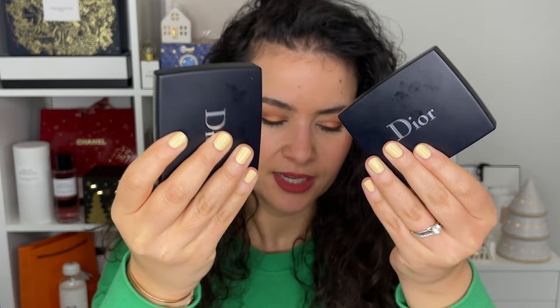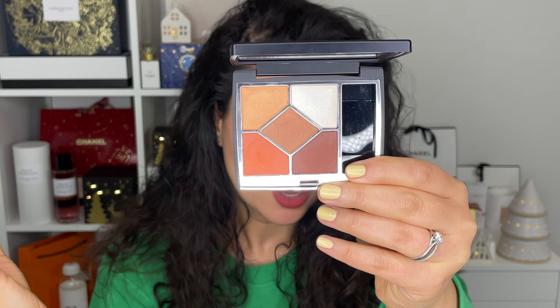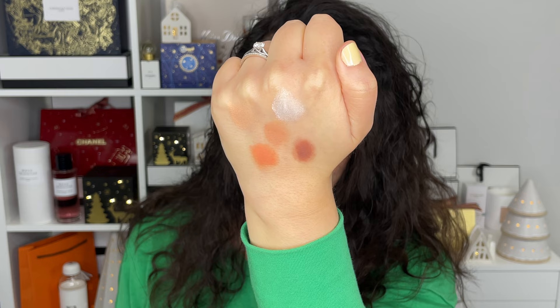Let's go ahead and move on to eyeshadows. These two compacts are matte — this one here is not, it's all smudgy and full of fingerprints. These are the Cinq Couleurs Couture and this was part of a velvet collection. I picked up two palettes. The first one is 629 Coral Paisley, and I'm wearing some of this today on my eyes. I think this came out in the springtime. I'm not sure why it was called velvet because they're not all matte — some are more satiny. They certainly feel velvety and very smooth.